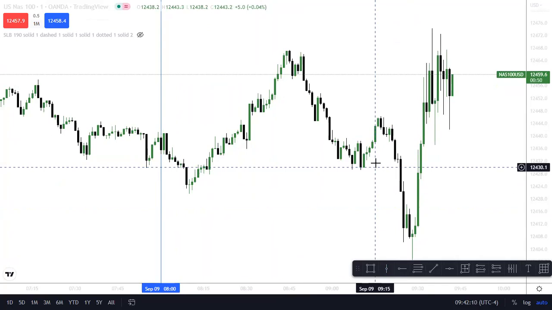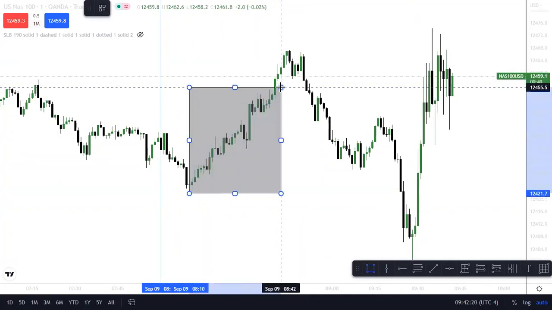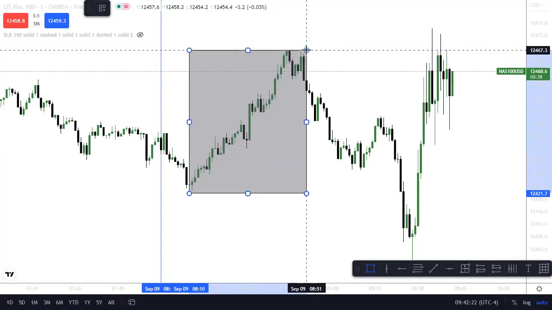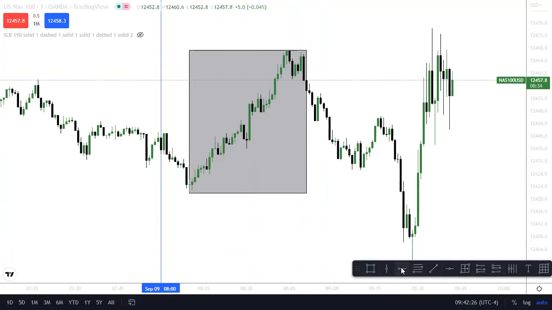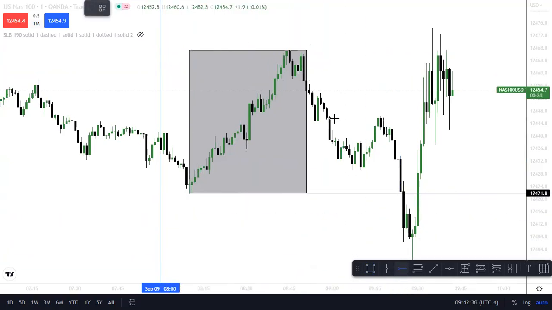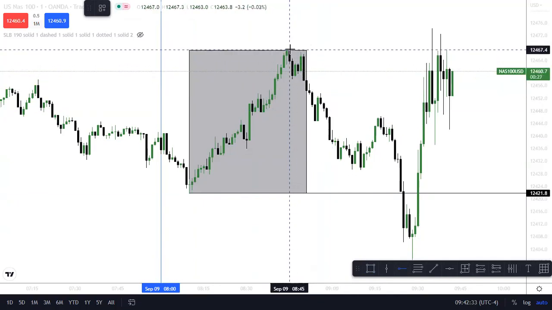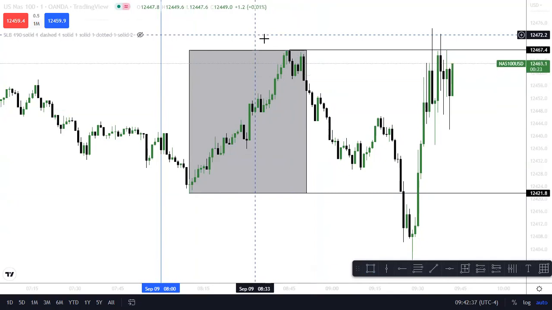Not going over a lot of basics in this one because I think we've done a lot of that. NAS is teasing. Is it really? Is NAS really teasing when you can see all of that right there? Liquidity is being built around that low and that high. Might sound like I'm cherry picking. I know.